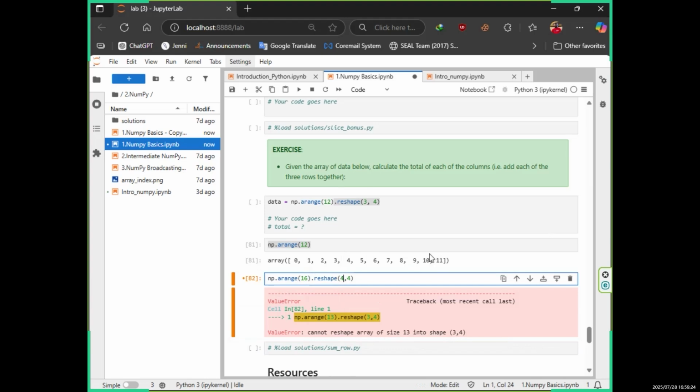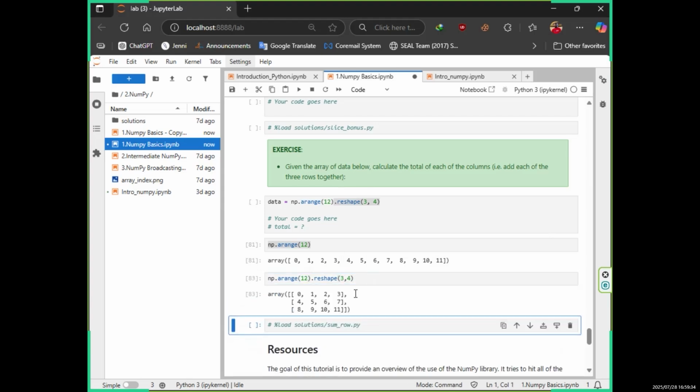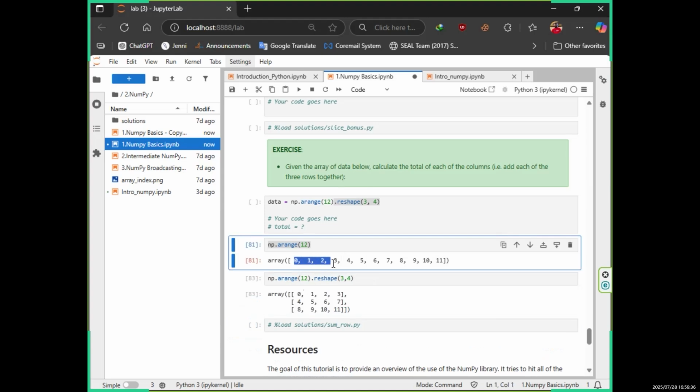I can go for 4 by 4 or 2 by 6, 2 by 8. So if I do 4 by 4, it will happen. So that's another point that you have to keep in your mind. So what will happen? It is getting the first 4 values and storing it as the first row, and then getting the next 4 values and storing as the second row, and then the last values and shaping it as the third row.